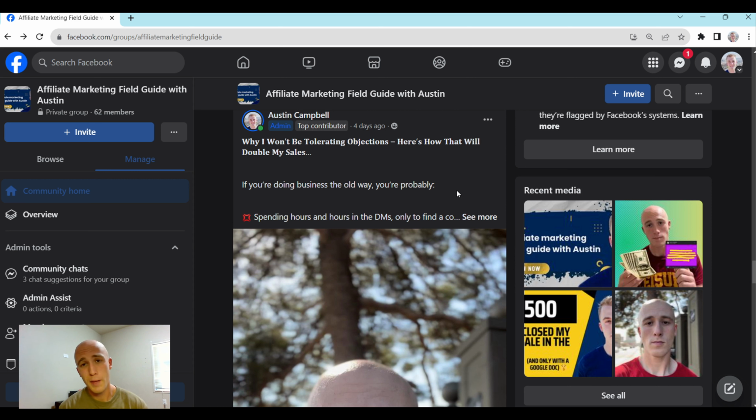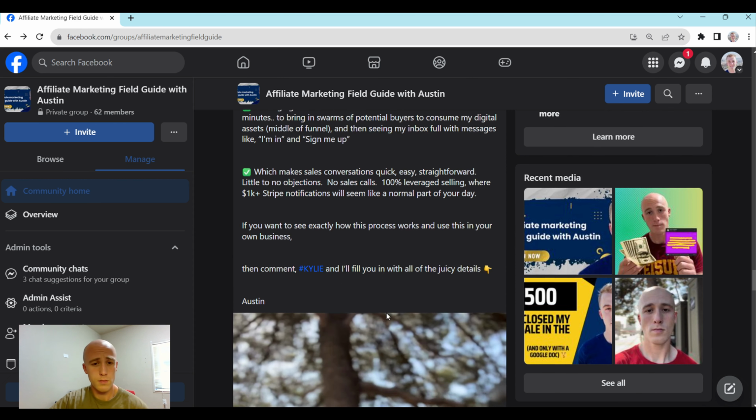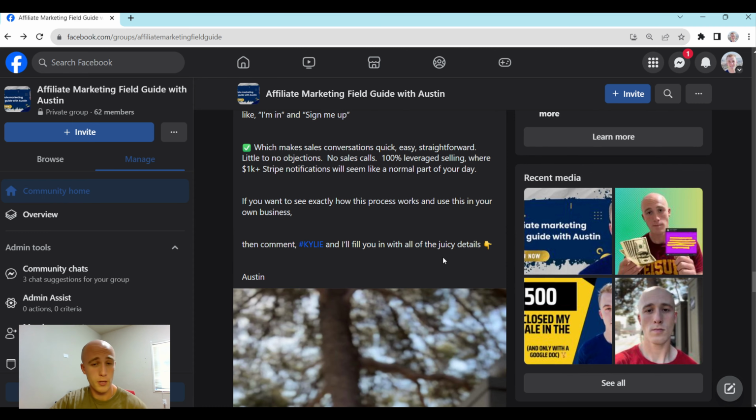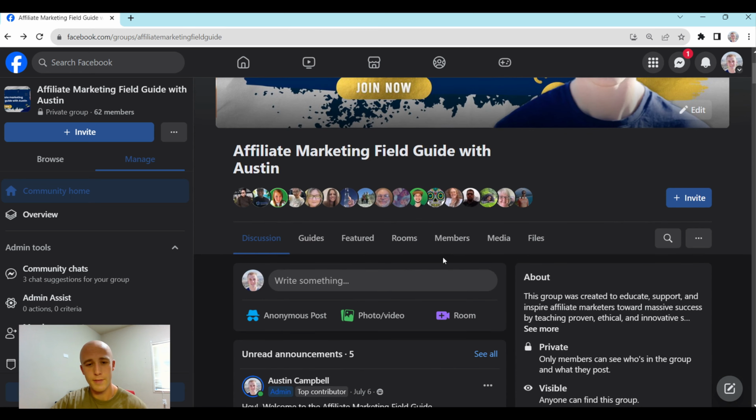So why not post content you've already posted on your profile into your group? Because there's a chance that people just haven't seen it. Reuse your content, recycle your content. Don't make new content all the time if you don't have to. When you can, make the most of the content that you make and spread it across all platforms and across all domains. This is a post I just put up 4 days ago, and this was an offer post. So put it in the group. Pretty simple stuff so far, right? It's nothing too crazy, right?